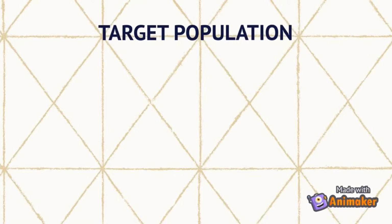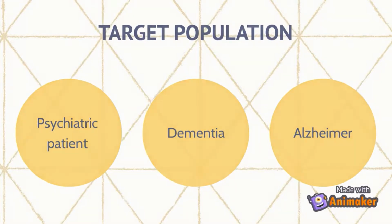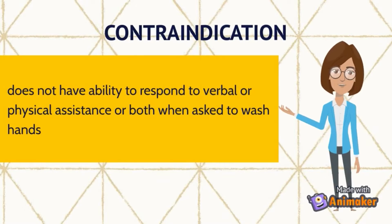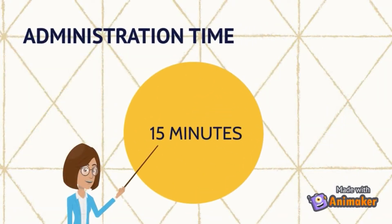The target population for this assessment is psychiatric patients, dementia, and Alzheimer's. The contraindication is if the person does not have the ability to respond to verbal or physical assistance or both when asked to wash hands. The administration time of this assessment is 15 minutes.